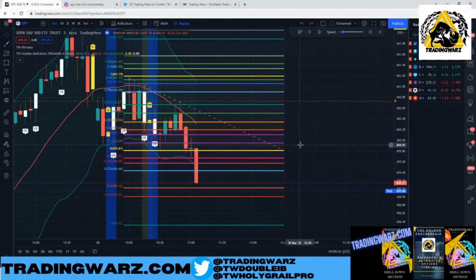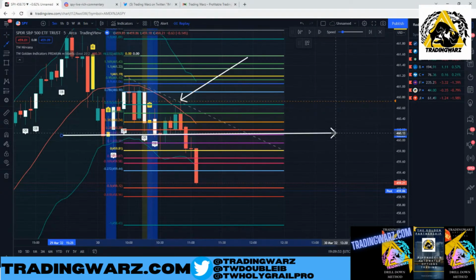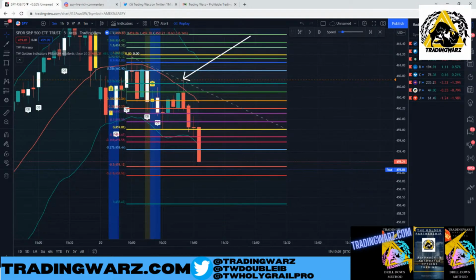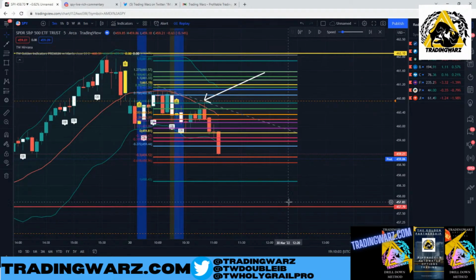So then when this extension came in here, guys, this is the thing that started turning my mind for short. Because remember, the bull was up here and it was not defending that. So now I'm starting to think maybe the bear is more in control. So you're going to see this is like a story. Okay, then it comes all the way back to this red line.